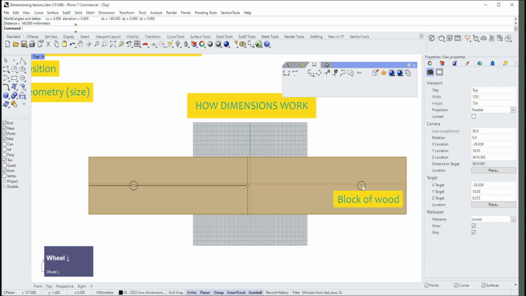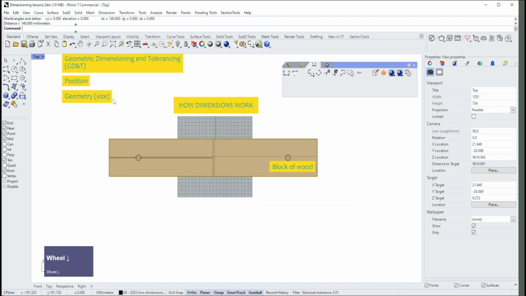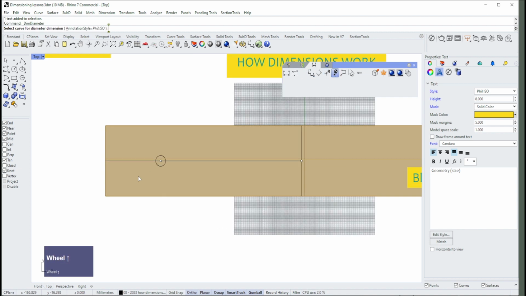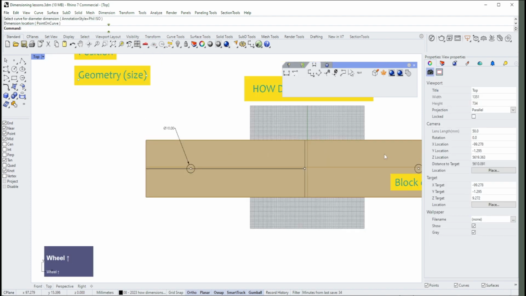So I know now that these two holes are centered around that center line, and that they're centered around the edges of the block of wood. So what I've done there is I've created the position as being 140 from the center and 140 from the center, and the size would be 10 millimeters. So there we go, diameter 10.